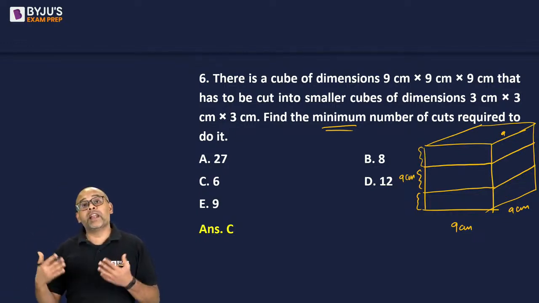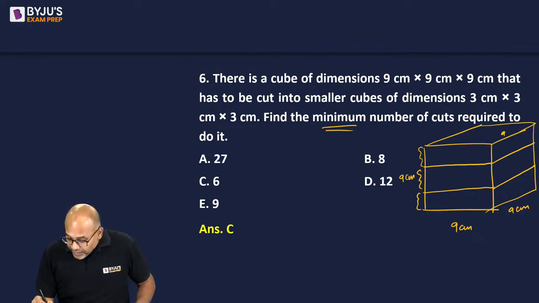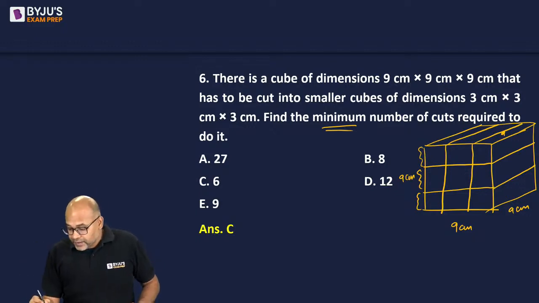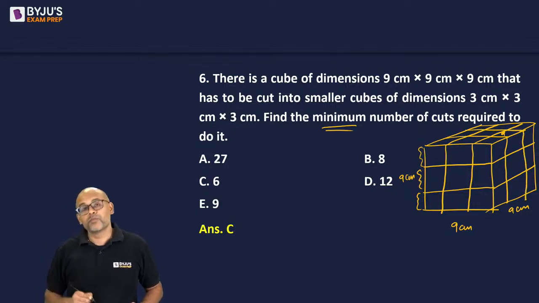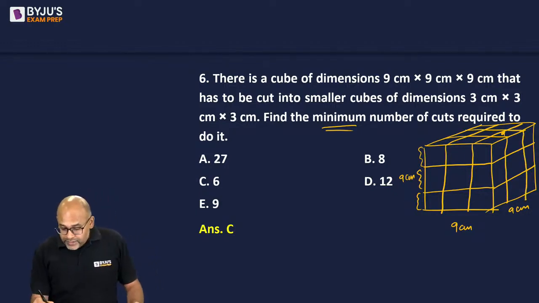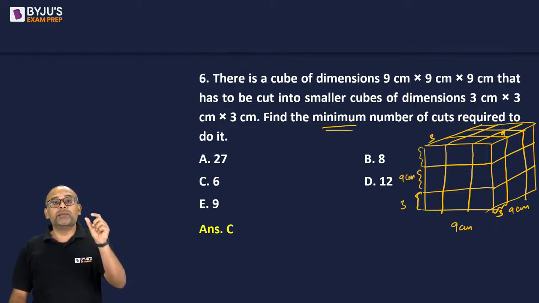But they are all equal, but that is not the dimension that I want. It is 3 by 9 by 9. I want 3 by 3 by 3. So I will cut one more like this, and one more like this. And finally, I'll cut one like this, and one like this. So now, if you notice, this is 3, this is 3, and inside this is also 3. So each cube is 3 by 3 by 3.